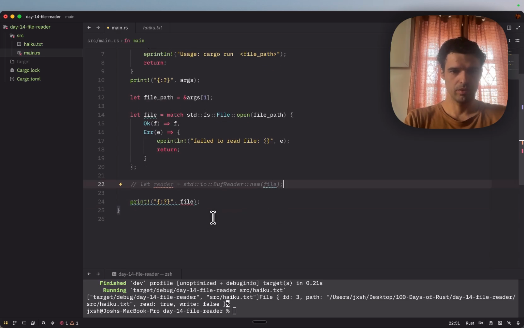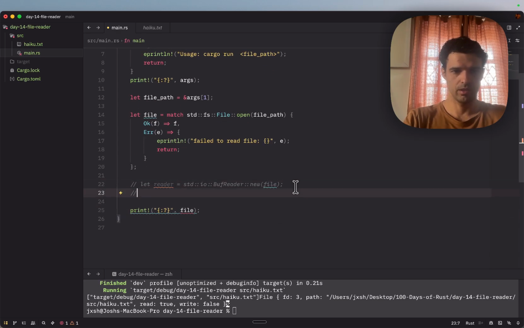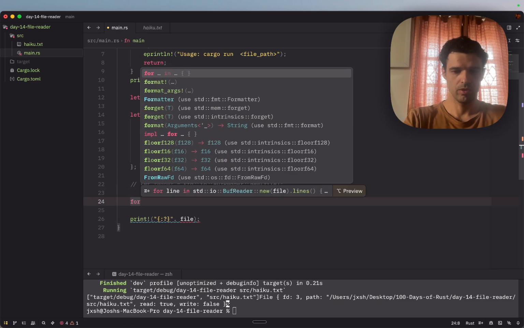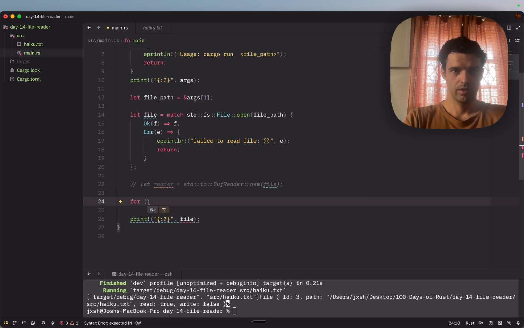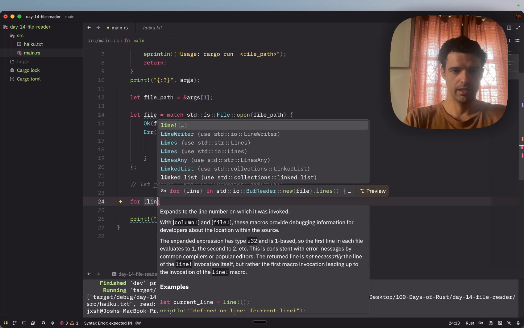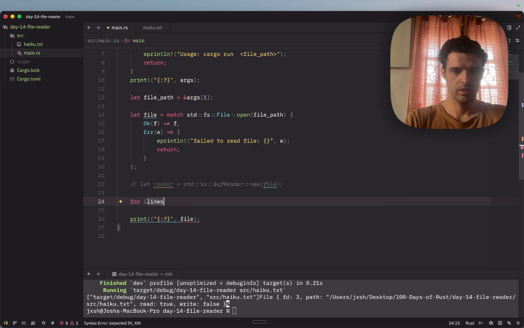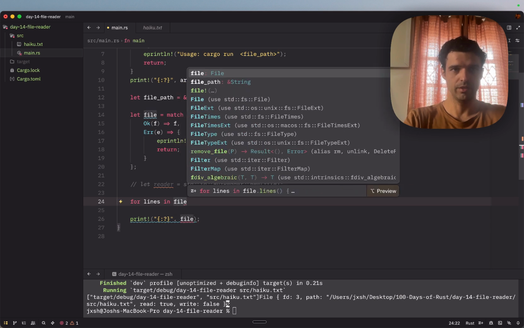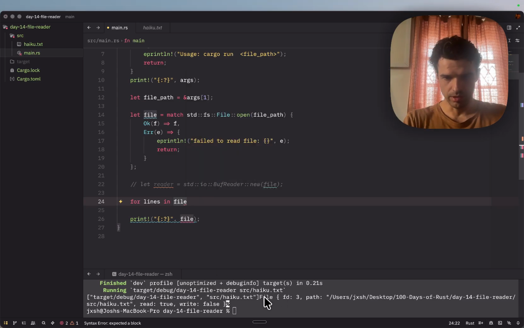So let's say for lines in file, for every line in the file, but there are no lines in the file because it's a file, like good text, read true.